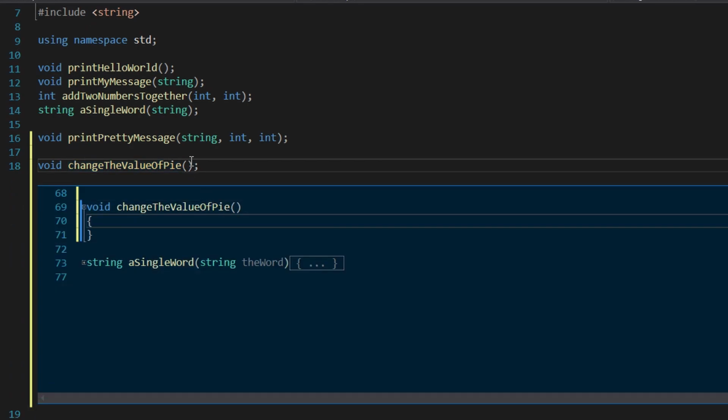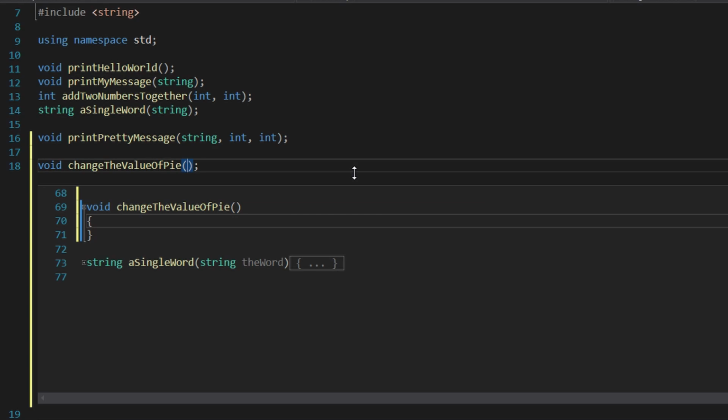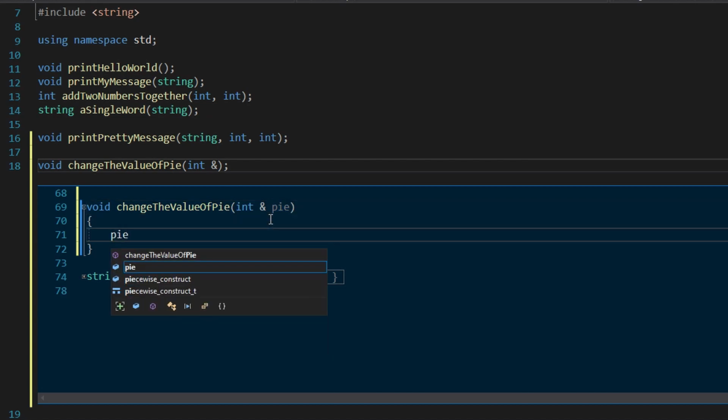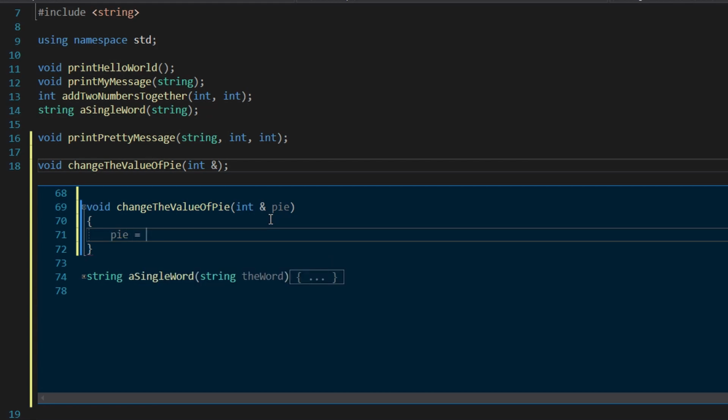Okay. Now to make a reference variable, we have to declare a reference variable that we're going to use, and I'm going to make pi an integer, right? So int ampersand, this declares a reference variable. I need to give it a name for the reference variable. So we're going to call it pi, right? Whatever we put inside of our function call as an argument is going to be given to this local variable pi. And we just say pi equals 5.